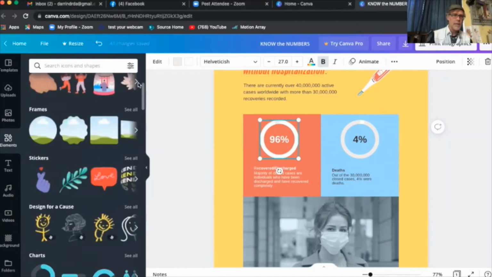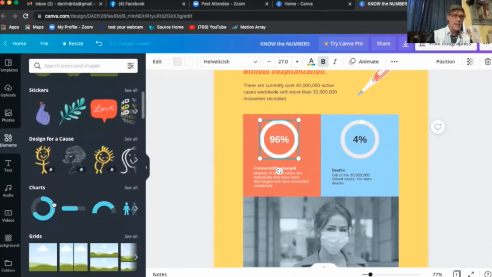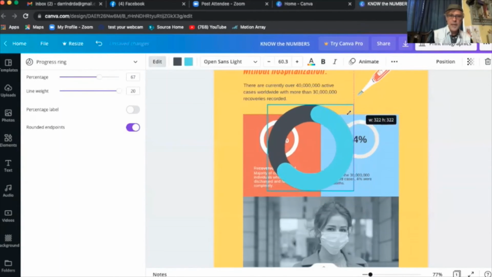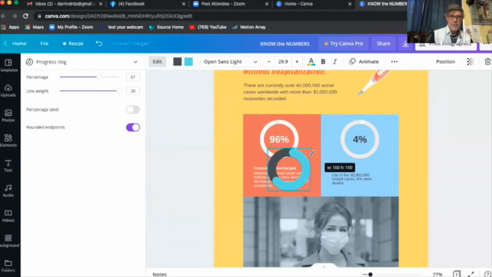Let's see, it's way back up here. So here it is. Now, if I just click on it, you'll notice it shows up, but it's too big. So now I want to make it about the right size, like this, and just put it right above the other one. I could delete the other one, but there's no need to, because it's just covering it up.